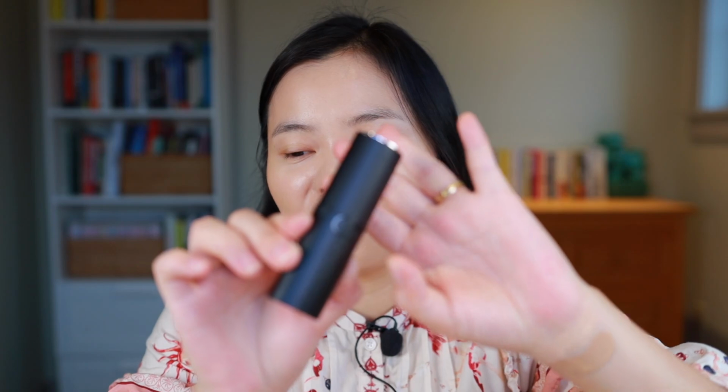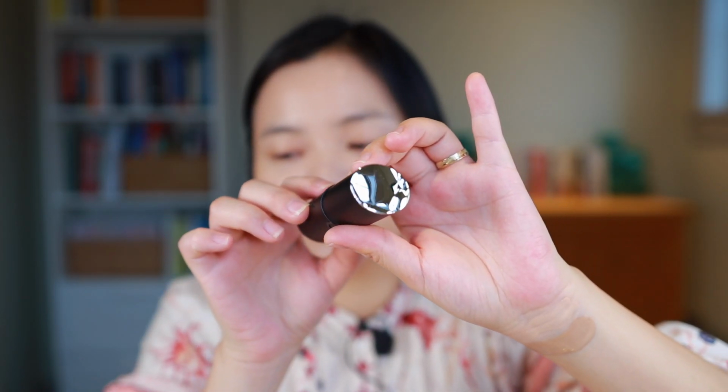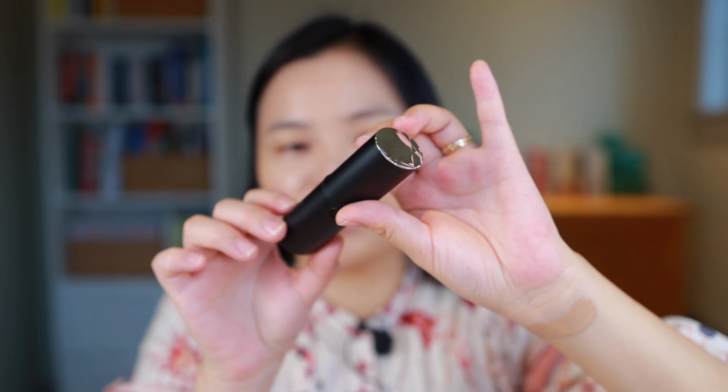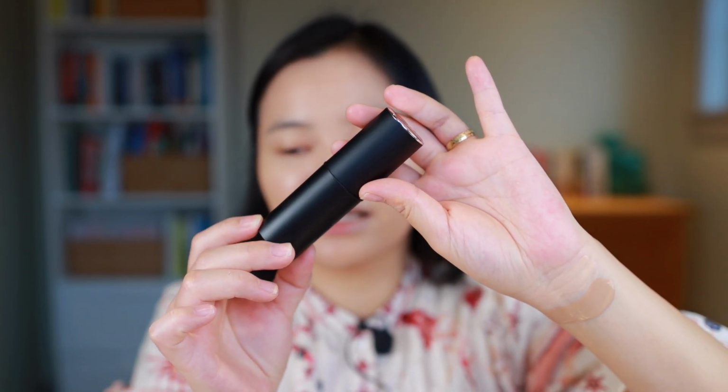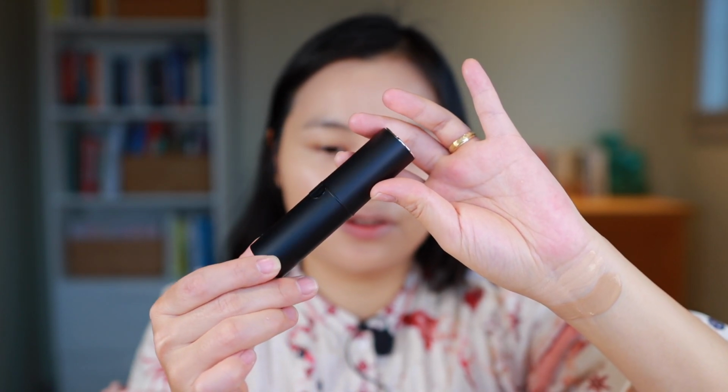So now let's go into this Dior contour stick. I'm very excited about this. I was actually not planning to pick this up because this is a very expensive contour stick, by far the most luxurious contour stick I've ever gotten. Like, look at that. Isn't that beautiful? This packaging is super luxe as well. It has this brushed matte finish.